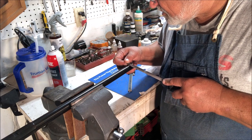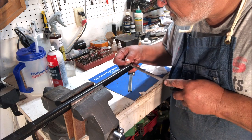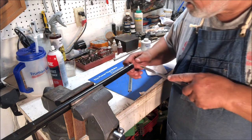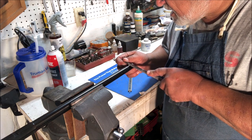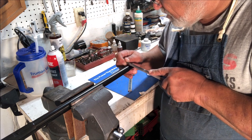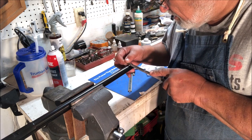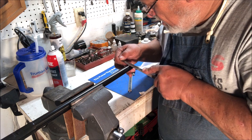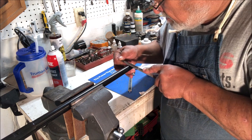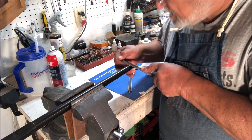Now, all of you guys who are machinists and have substantial shops are going to understand that you can do this a lot faster and easier using your milling machine and a dovetail cutter. This is really aimed at the hobbyists and the guys just getting started who don't have that kind of equipment, and probably never will in many cases, because they've got wives and children and car payments and house payments and everything else. They're hobbyists who want to work on their own guns, or maybe their friends' guns, or do like I'm doing now in retirement, and that is to work on guns that I am interested in and that need some things done to them.